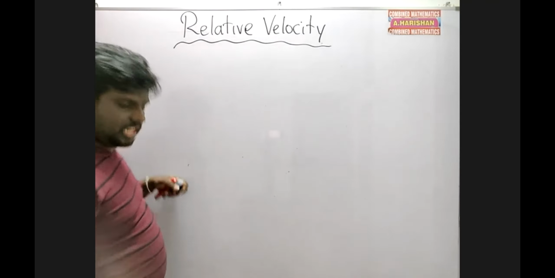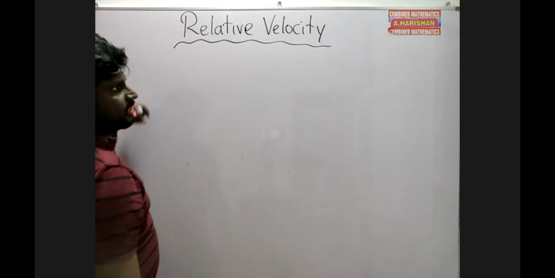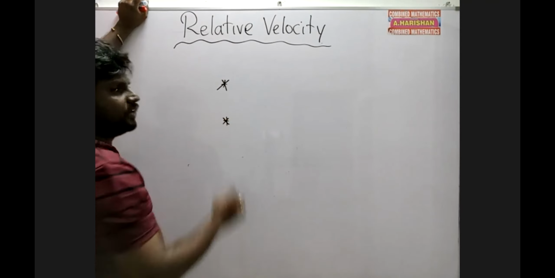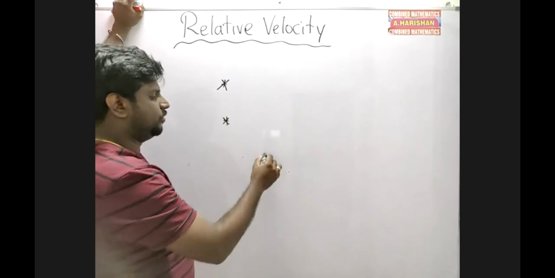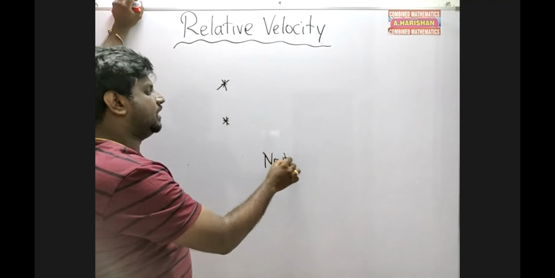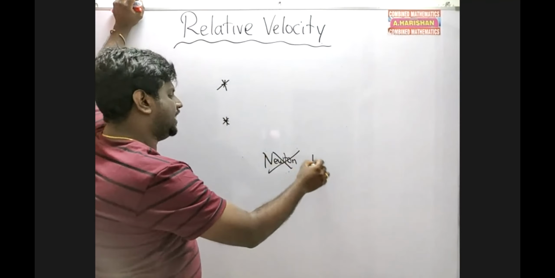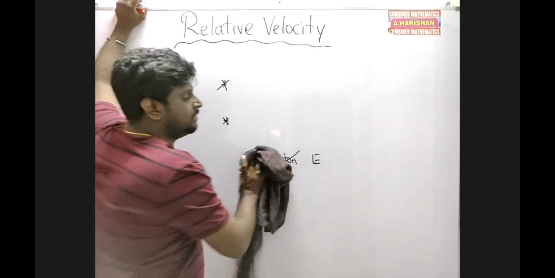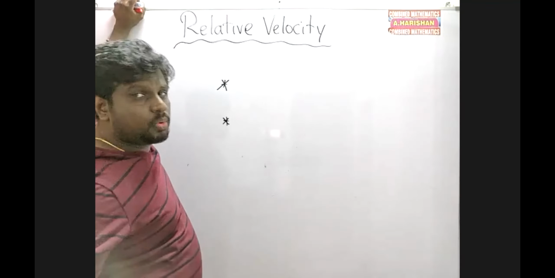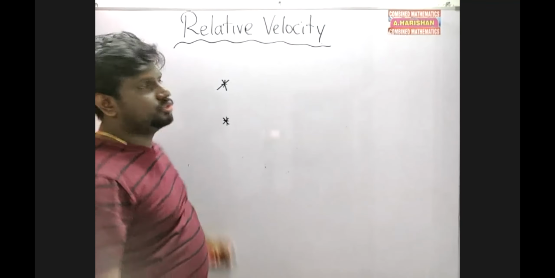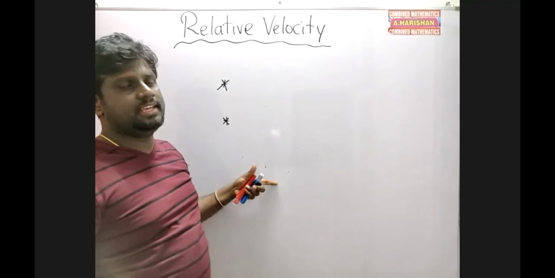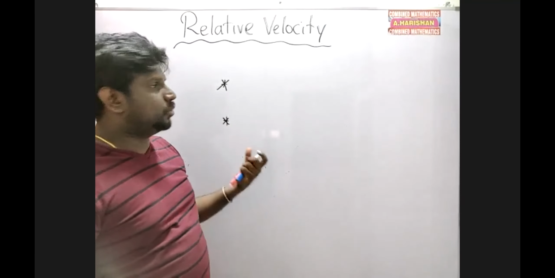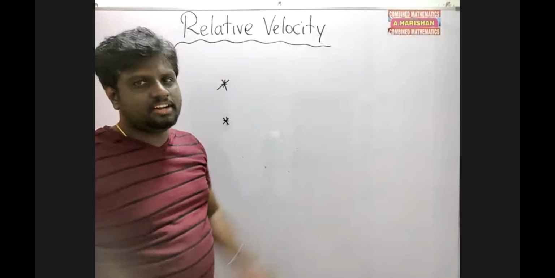Relative velocity. Have you heard about the relative velocity? What do you mean by the relative velocity? Very important factors in the relative velocity. If I talk about the relative velocity, I need to talk about Newton, and also Einstein. Now I'm not going to talk about Einstein because he took us to quantum physics, which does not belong to us right now. We are learning under classical mechanics, Newton's classical mechanics. Under that topic only, we are going to learn the relative velocity.